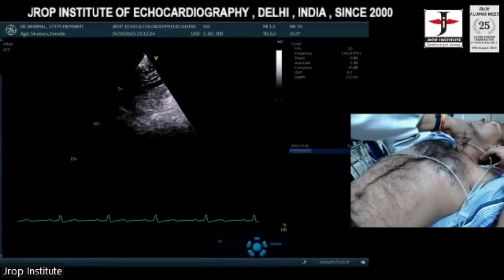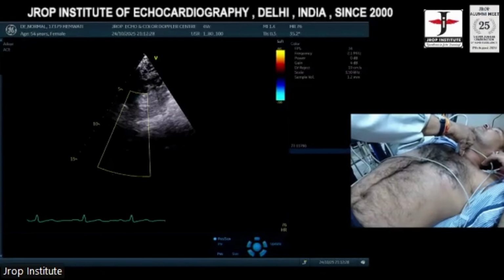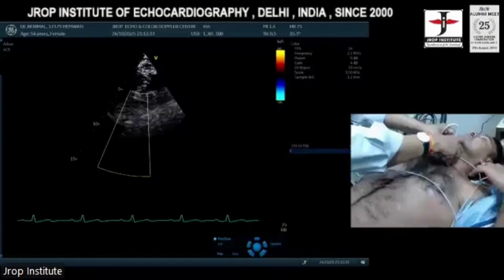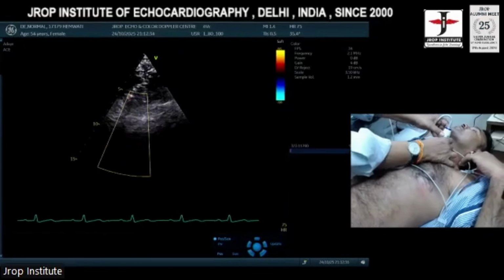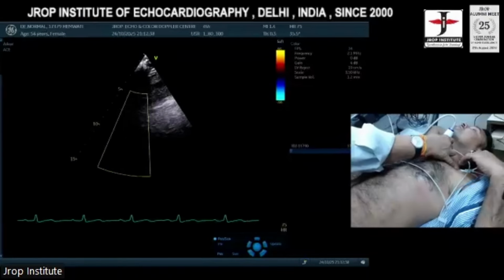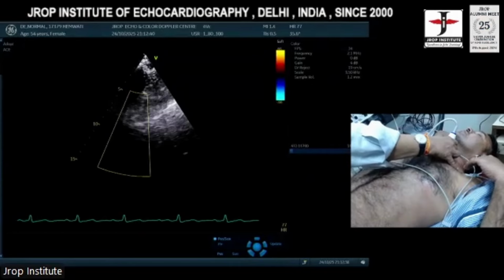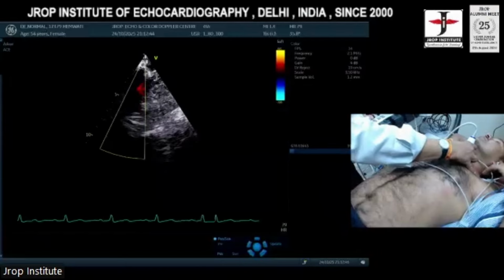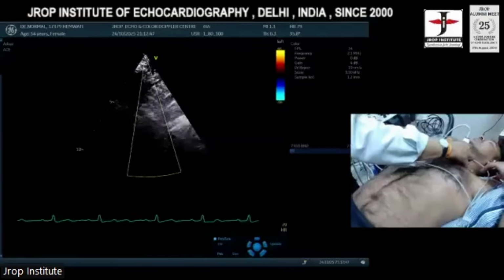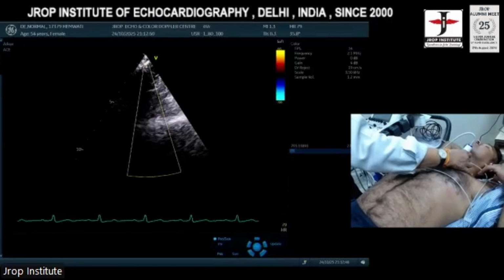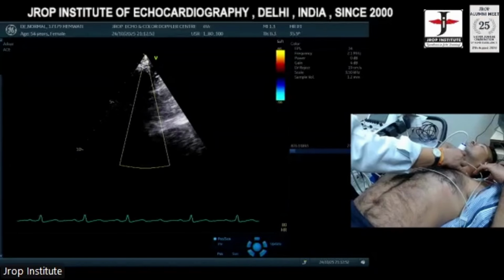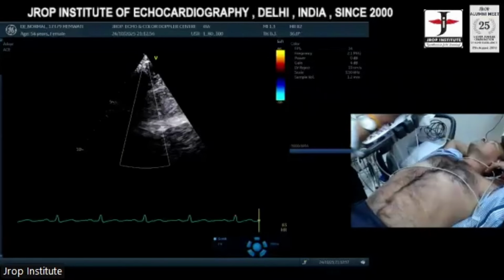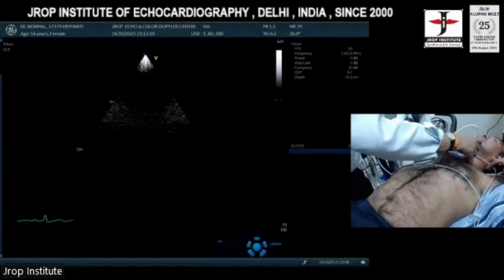I'm getting a good descending aorta now, so I can see the colors. So this is the descending aorta. Now look at my probe. Keep on looking at the screen. Moving this probe slightly, footprint slightly right, I'm able to get the ascending aorta. So here is the ascending aorta, red in color. And in the meanwhile, I'm seeing the arch. From ascending to descending, here is the arch. And we can see all three branches of the arch of the aorta.